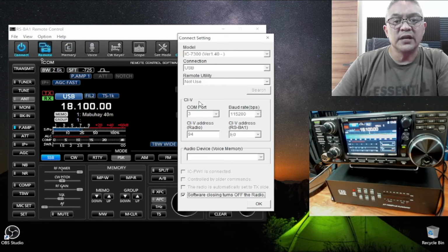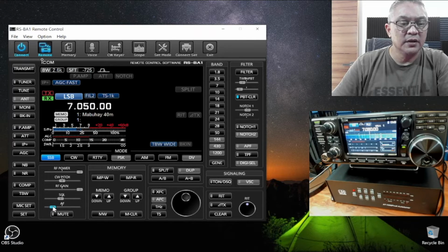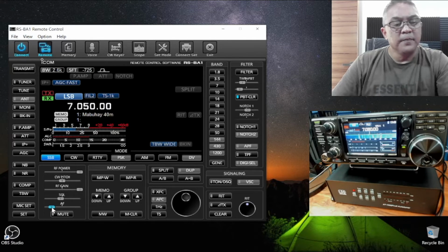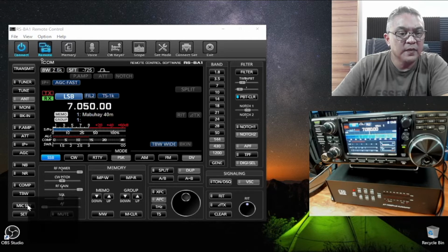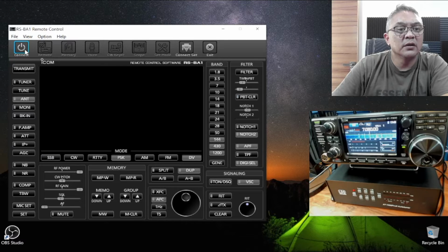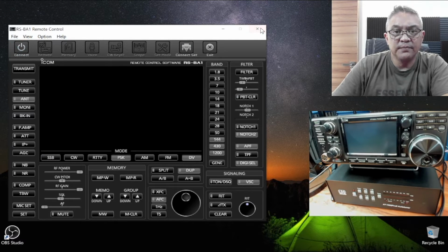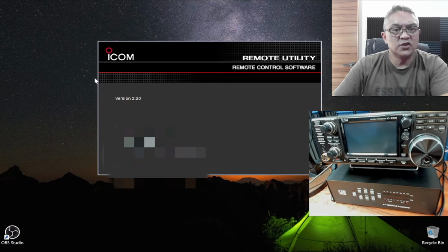And here's my connection status, COM3, and that's fine. 20 meter band, 40 meters. Let's take a look at the. All right, so the audio frequency is controlling the radio itself. I'm going to change my mic to mic. Okay, that's good. Connection is working fine now. I'm going to shut that off. Now I'm going to go and set up my server.